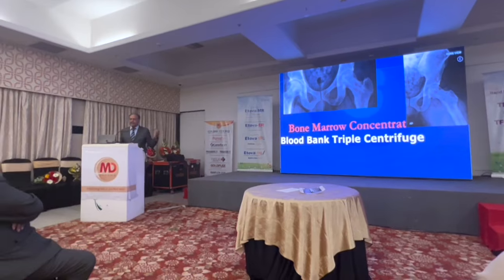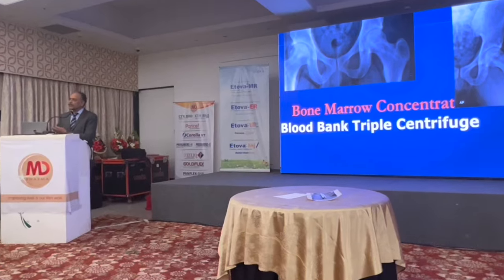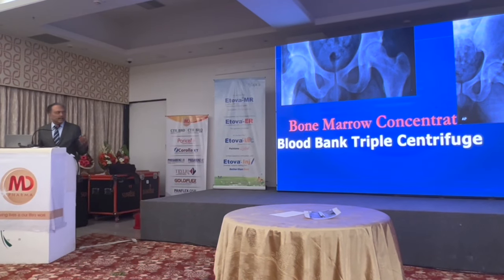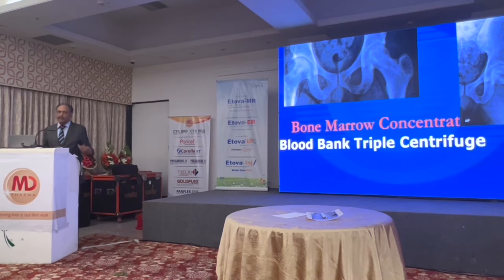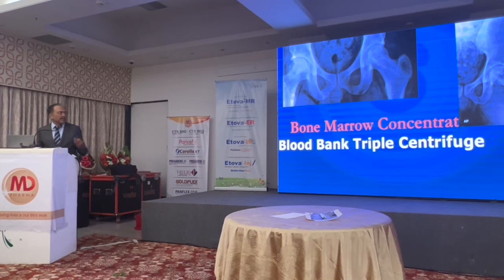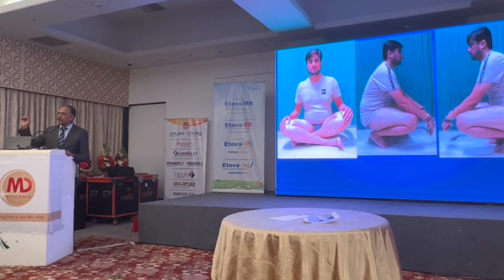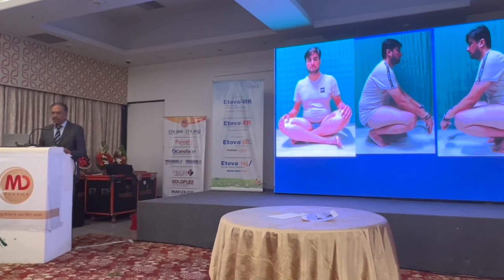So, the thrust of my talk is microvascular and surgical dislocation, but I want to show you the different stages through which my evolution and the chances that I got. So this was a young businessman for whom we used a triple centrifuge technique in the blood bank at Jaslo. 600 ml of bone marrow aspirate was taken, triple centrifuge and bone marrow, not with any of the modern systems. And here he is, 6 years after the surgery, with very minimal osteophyte formation and CAM formation, which is something I will deal with in a short while.